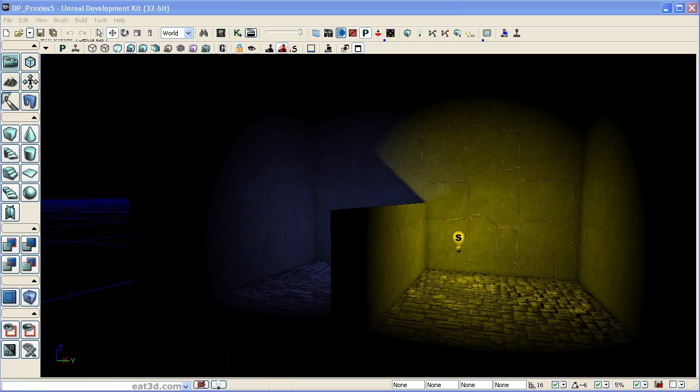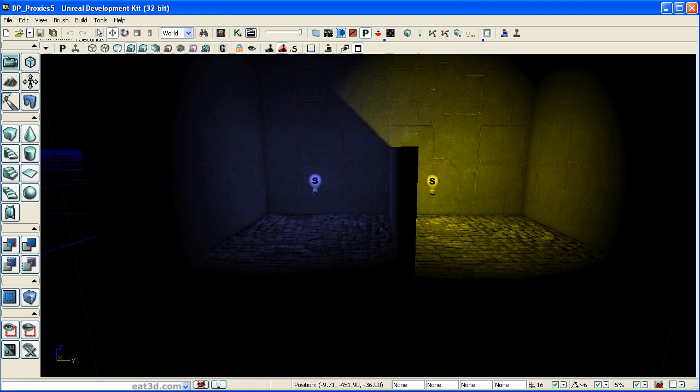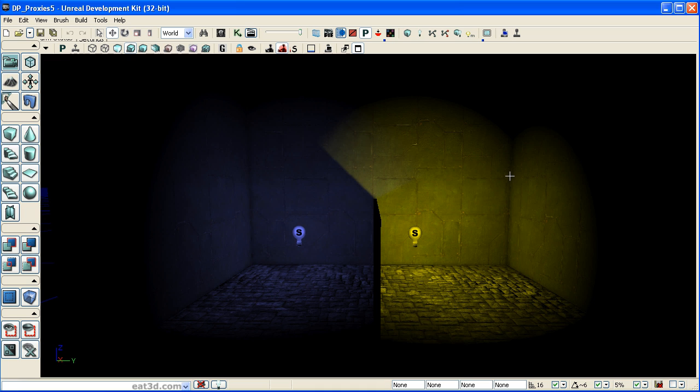Now let's wrap this up with some work on Lightmass. According to Epic, Lightmass is the new state of the art for their engine, and it's really, really cool. It's important to have started out with the basics that we've already covered in order to understand where Lightmass came from and how it works.